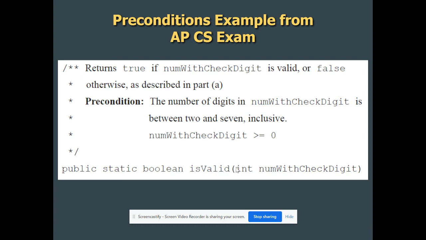If the user gives it bad data, it's not your fault. It'll crash. That's fine. So on the AP exam, you don't have to do an if statement to check if the number is positive, like greater than or equal to 0, because that's part of the stated precondition. So it means inside your method, you don't need to handle it. Yeah, so that's what a precondition is. And I think that's enough. I can talk about return types in lesson 3, but yeah, that's enough information for now.